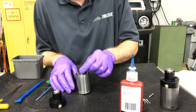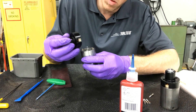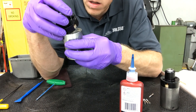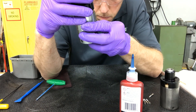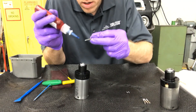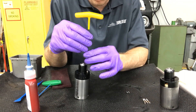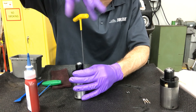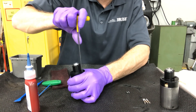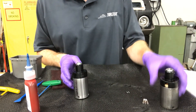Your small spring then fits right on top. The black cap fits on top next — there are some alignment posts and pins, so you'd want to eyeball it and gently have the posts, the spring, and the alignment posts all line up and seat into place — just like that. Then for these four screws, put a little Loctite on each one, insert all four screws hand tight with the Loctite. Per the manual, there are some solenoid tests you can perform — I recommend doing those tests before servicing, then doing them again after. Finish with the remaining screws and your solenoid is complete.